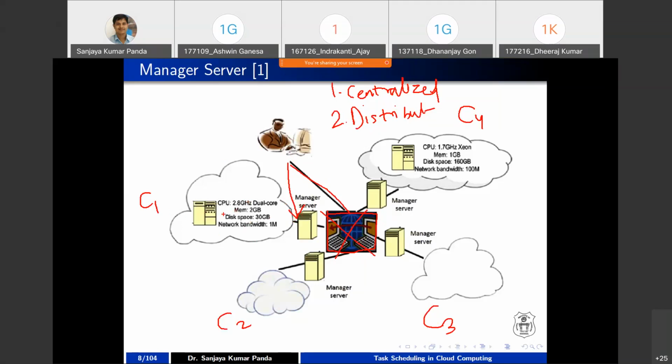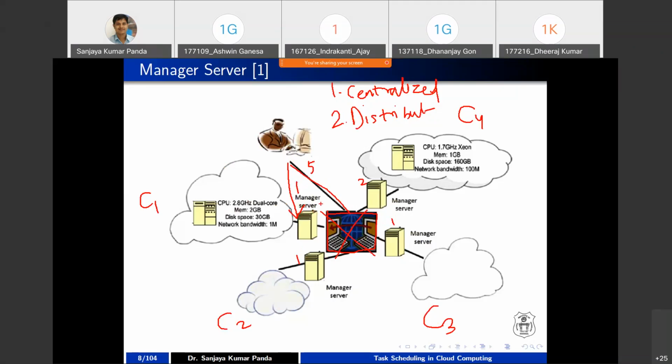If it is not sufficient, this manager server will coordinate with other manager servers in order to divide the work among multiple manager servers, and these tasks need to be executed on the corresponding resources of the data set. For example, I have 5 works. I have assigned 2 works to this manager server, 1 work to this manager server, 1 work to this manager server, and I am serving only 1 work in my current group.